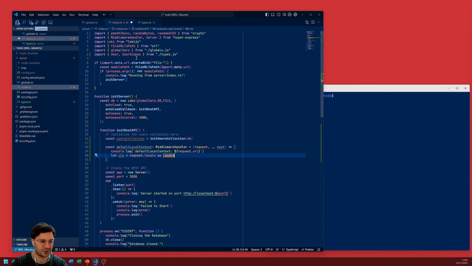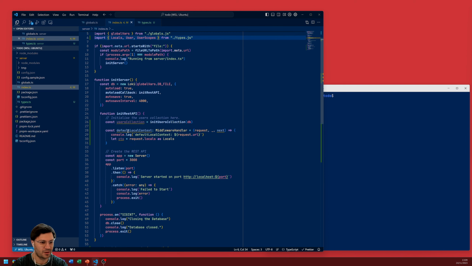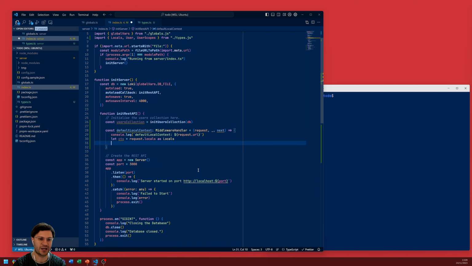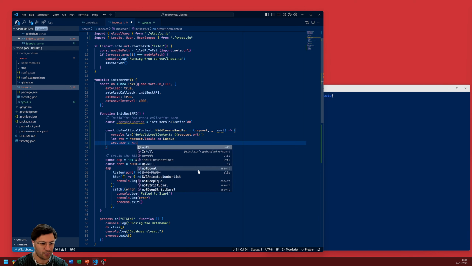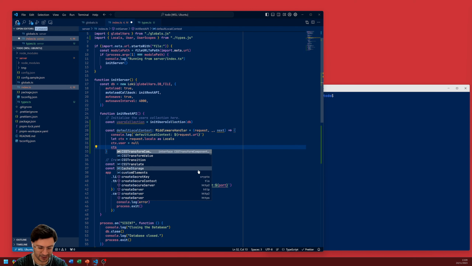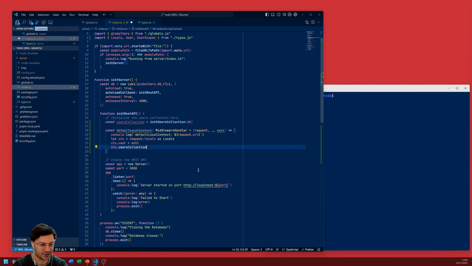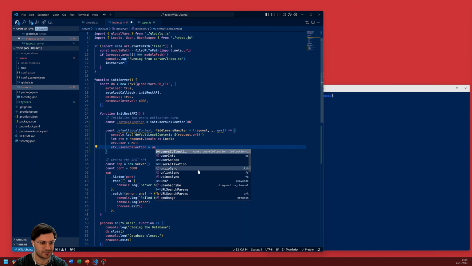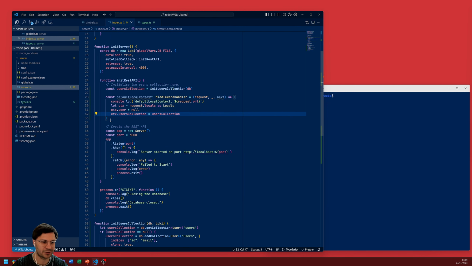Okay, so now we go back to our default user local context, and what we want to do now is make sure we import Locals in here. Now we've got our context, which typically gets referred to as the locals, and is also typically referred to as context, the context in which this request is being handled. We will set this as a default, with user as null. We will call this middleware as one of the very first events when a request comes in, and then we'll pass it userCollection equals the users collection above. So it'll always bring that into our local context.